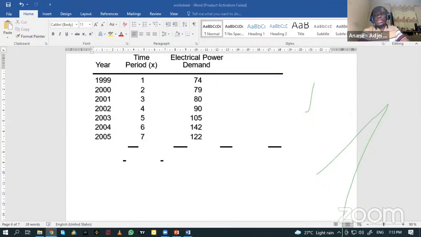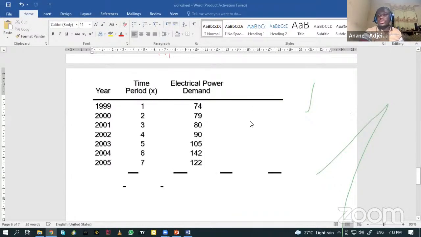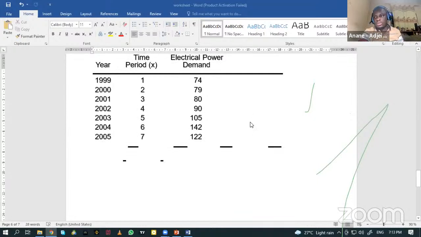Okay, so what I'm saying is that someone called me today and said the regression that we did, he wants me to just quickly brief him. So I picked up this question on the screen to help us do a recap of the regression method. So without wasting time, let me go through the regression method.